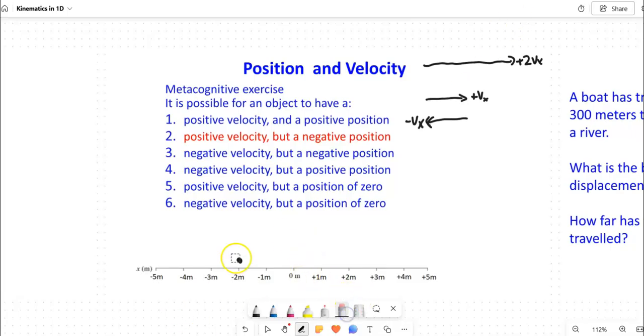Let's erase this for a moment. I'm going to move this dot over here. So we're going to now be standing at the -4 meter position. If your velocity vector is to the right, that'll be a positive velocity vector in the x direction. You could be moving to the right anywhere on this number line. You could be standing at the -4 meter position, moving to the right. You could be moving to the right, standing at the 0 mark.